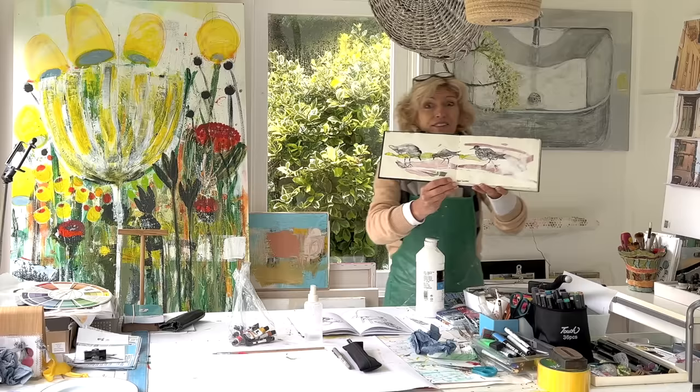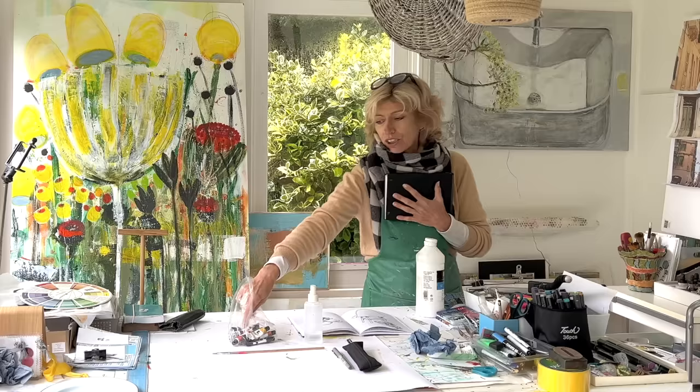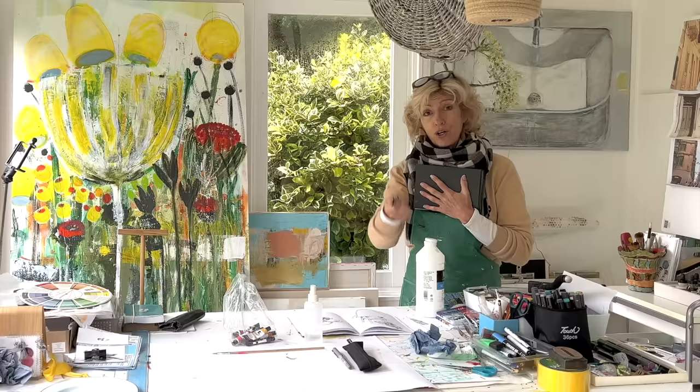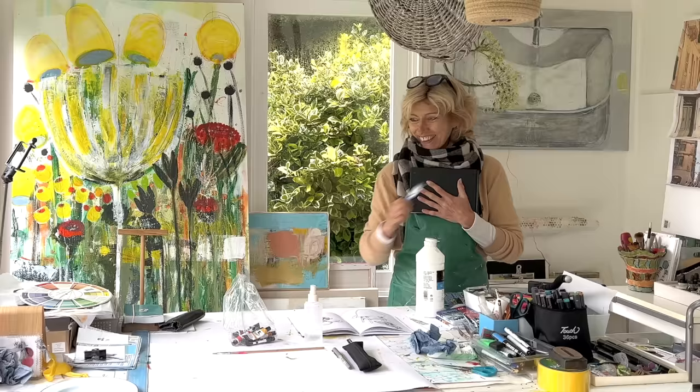More birds. If you've got some old gouache hanging around, that's the other thing with the gouache. When they dry in the palette, they don't dry up in the way acrylic dries up, and you can't reinvigorate it. I could reinvigorate these when they were dried up with a bit of water. They just blew me away. I'll have a go with those next week.